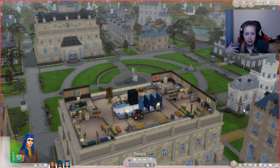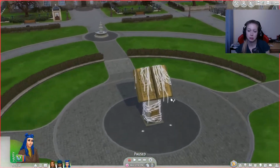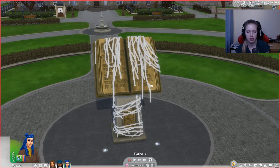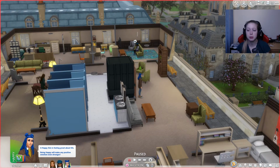Let's see here. The Sim is just disappearing when you attend a class, so that is not the case for every building here. Oh, oopsie doopsie, that book, someone has done some bad things to it. Anyway, I hope it's possible to attend class and see everything, because if you're just going to sit and wait, I know there weren't rabbit holes in Sims 3 University as well, but you can also have this one building where you can attend class, so I hope it has some of it here as well.